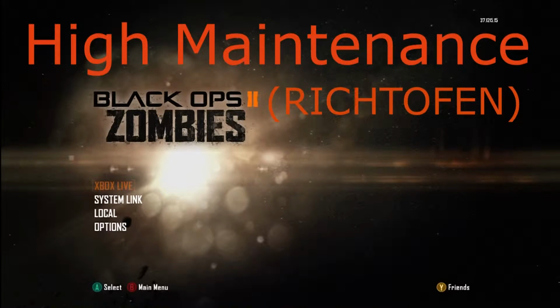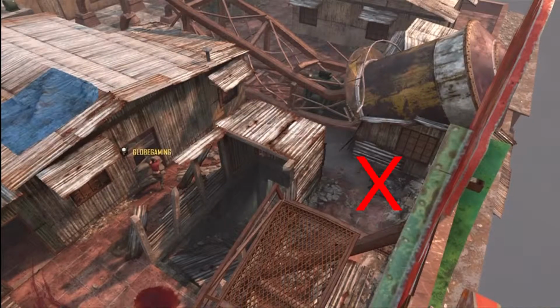in Die Rise, be the architect of their instruction. This is the Richtofen side, so sit back, relax, and this is going to be a pretty hard achievement, so I hope it's very helpful. So first you're going to want to build the nav card table.